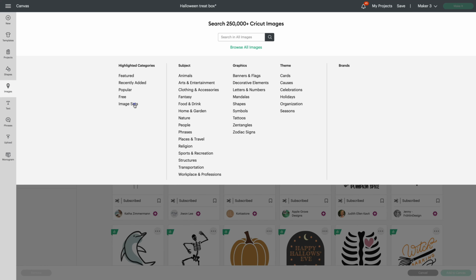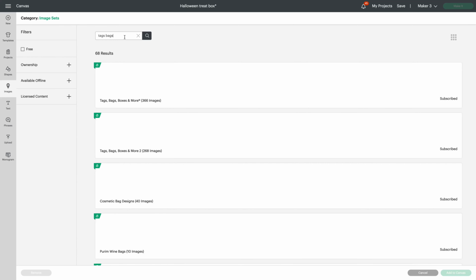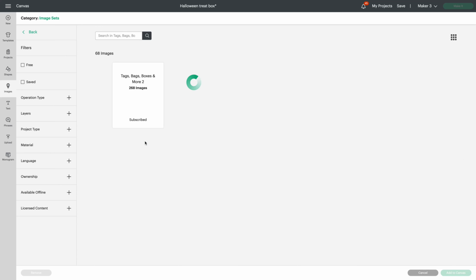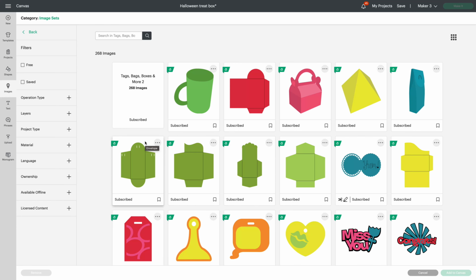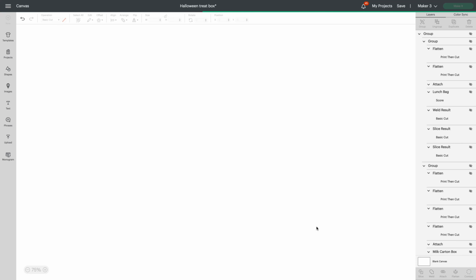I'm going to select image sets, and I'm going to search for tags, bags, and press enter. And you can see that these sets come up: Tags, Bags, Boxes, and More, and Tags, Bags, Boxes, and More 2. I'm going to select the second version, and I'm going to get a gable box. Here's one that I want to use, and add to canvas.